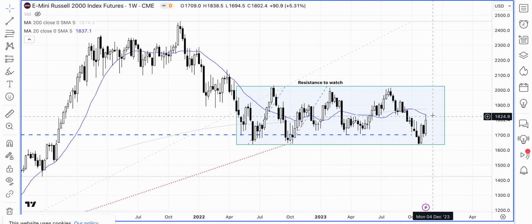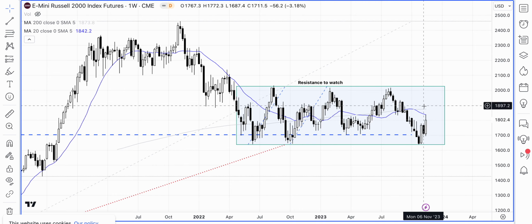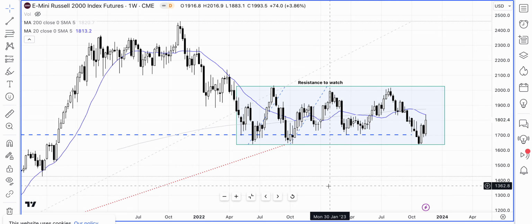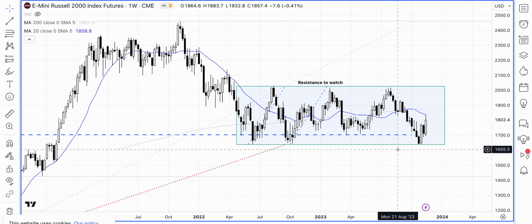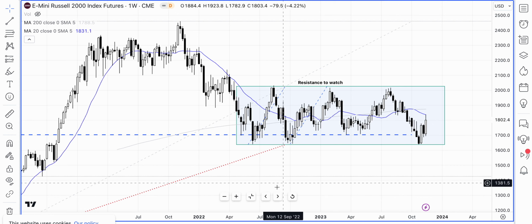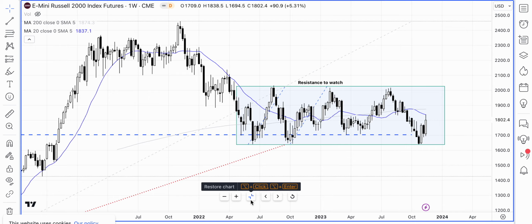And then it just touched this 20-week moving average, found resistance from here as well. And on the daily chart, we have seen the ABCD one-to-one price projection. So again, we would think that maybe this market might actually pull back right into this 1760 level, and then we'll have to assess the price action going forward from there.